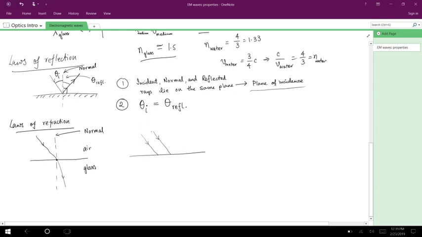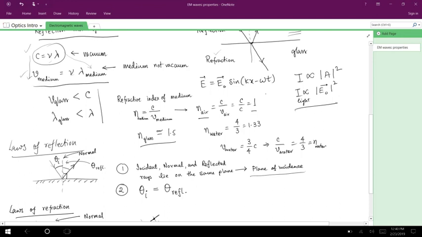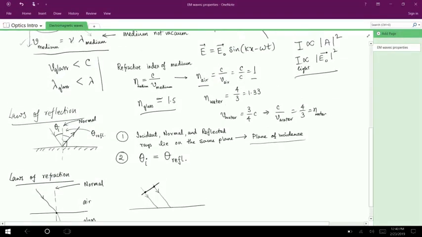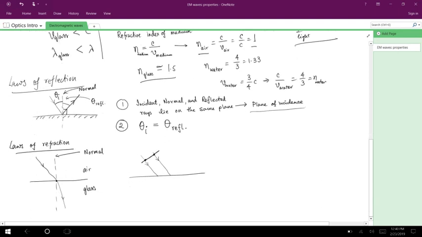Now, when you have a beam of light like this, perpendicular to that beam is the place where the two rays of light are as if they're connected to each other, because they are related to each other by a phase relationship. And that phase is essentially sine of kx minus omega t. You can think of the same x and same t giving you the same phase. Here x and t are measured along the direction of motion. So this line perpendicular to the beam tells you that x and t are the same, so these are phase related.